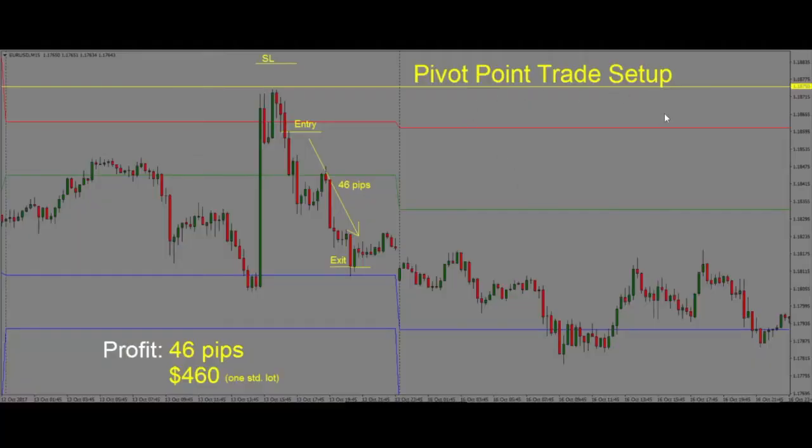We're looking at a pivot point trade setup. This is Euro US dollar 15-minute chart. When looking for a pivot point trade setup, basically we're looking for price to react at one of the pivot point levels. The green one is our daily pivot point, which is our mid level. On top we have resistance levels, R1, R2, R3, and then below our daily pivot would be our support levels. So we have S1, S2, and S3 down below there.